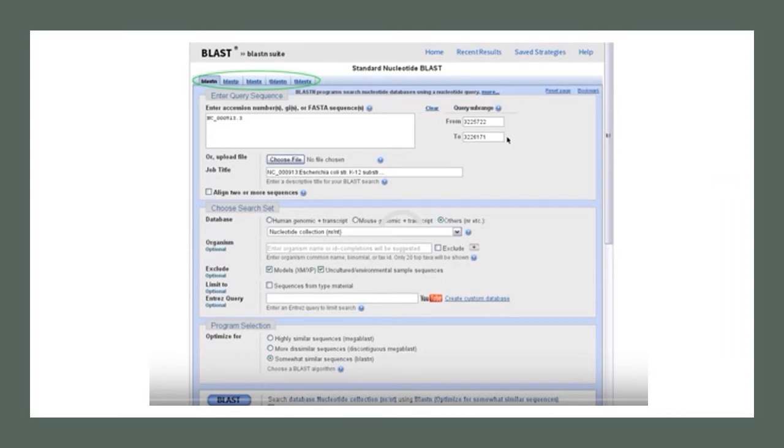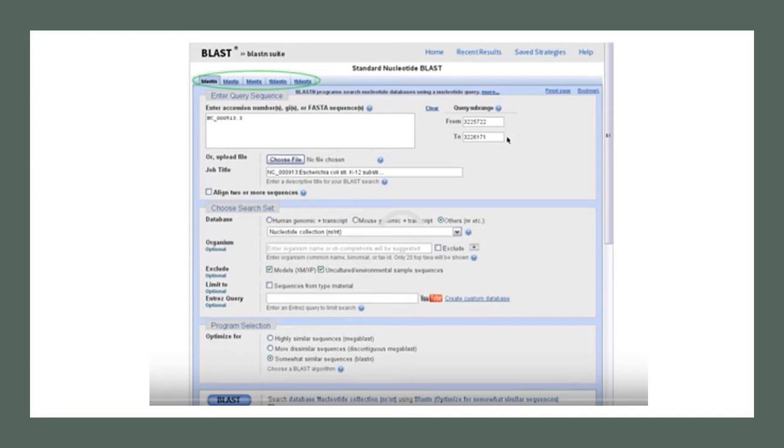This brings you to the BLAST page at NCBI. And this is where you put your query sequence, or what we would call your accession number, or you can even paste part of any FASTA DNA sequence that you have. And this is where BLAST will try to match your sequence to find homologs.